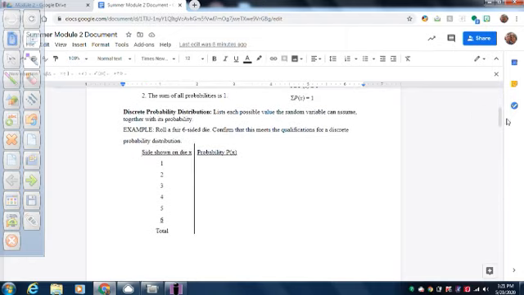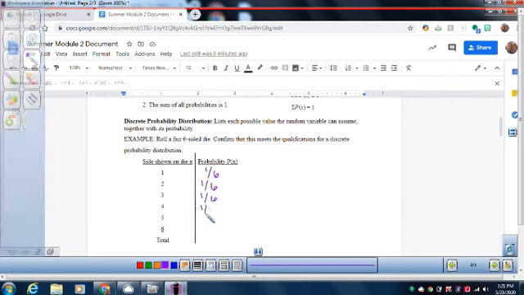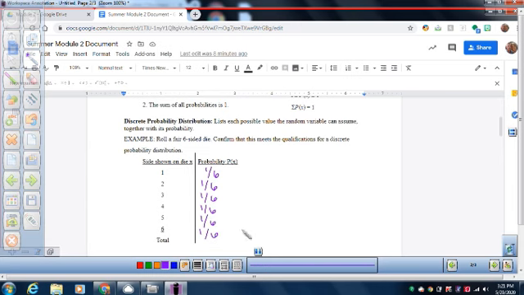When we get into an example of a discrete probability distribution, we can talk about what would happen if I rolled a fair six-sided die. The possible outcomes would be 1 through 6 on the die. And if it is a fair die, then each of these outcomes has a probability of 1/6 of happening. If it was a weighted die, that would be a completely different story. All of these are between 0 and 1, and if I add them up, I get 6 out of 6, which is 1. So that makes it a valid probability distribution.